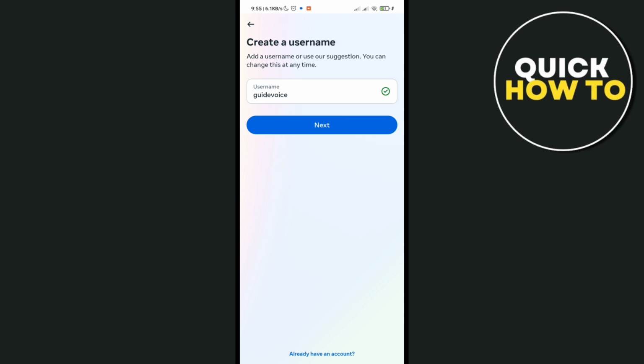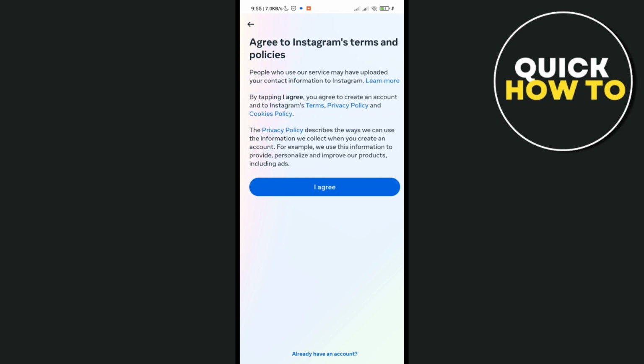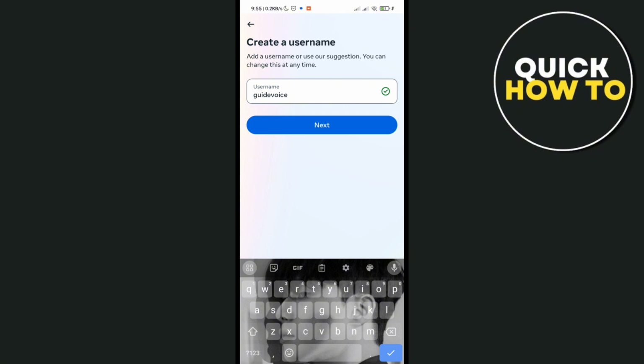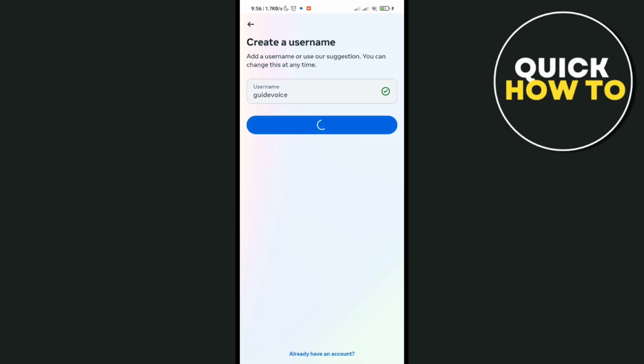And as much as possible for your username, use letters only, without special characters in there. The shorter it is, the easier it is for people to read and easier for you to share it with other people. So let's go back to the username before we proceed to the terms and policies of Instagram. So make sure to use letters only for your username, so people can find you easily. And then after finalizing that, and if that username is available, just click on next.